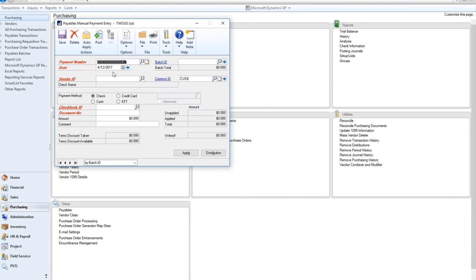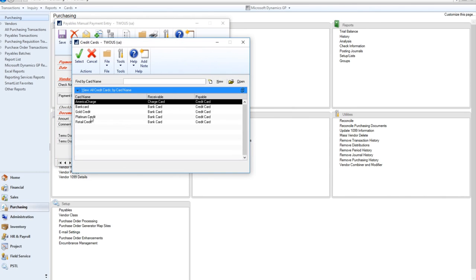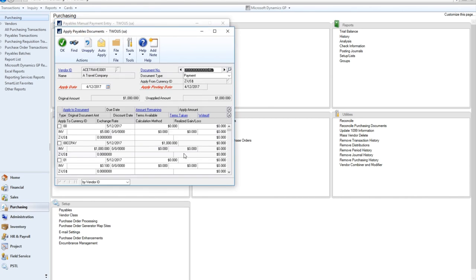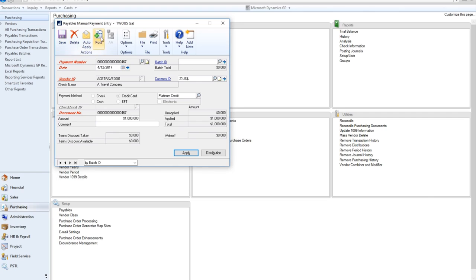Now let's pay off that invoice with a credit card. We'll use the Platinum credit, which has a vendor of Woodgrove Bank. We can now apply that payment to our $1,000 invoice and post it.